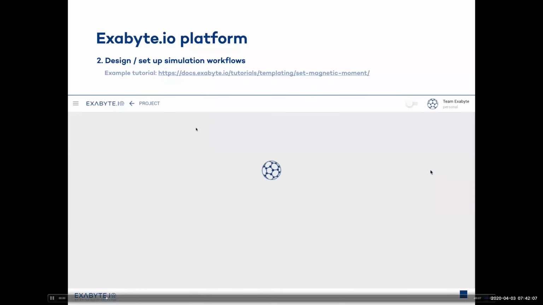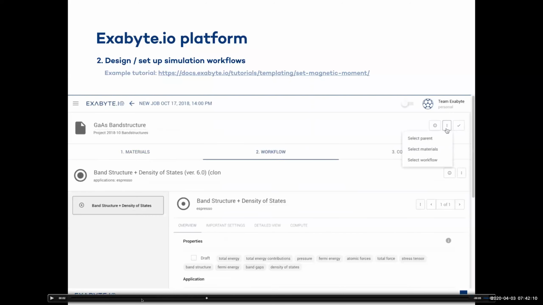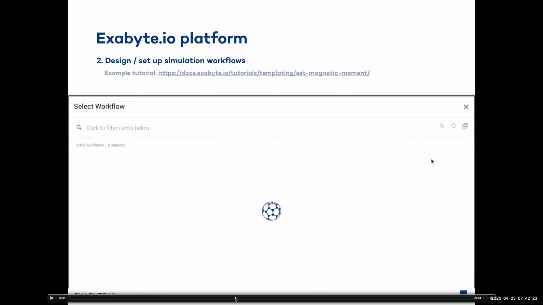Okay. The second part is when we set up and execute the simulations to predict the properties of these newly created structures. And for that, we have a workflow designer, a representation in a graphical user interface, and a set of template workflows.